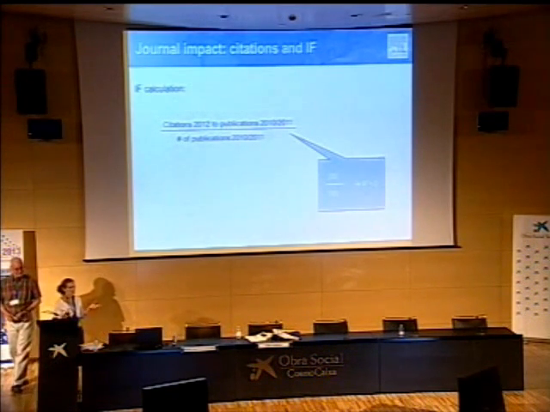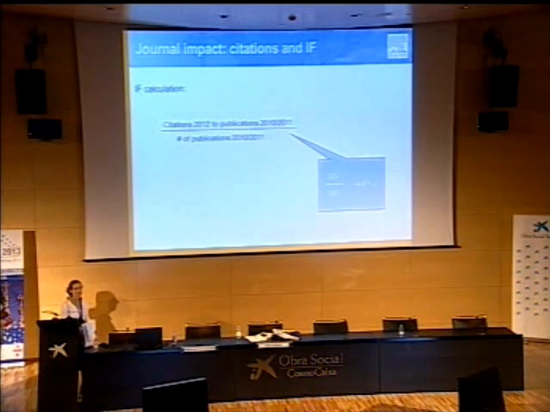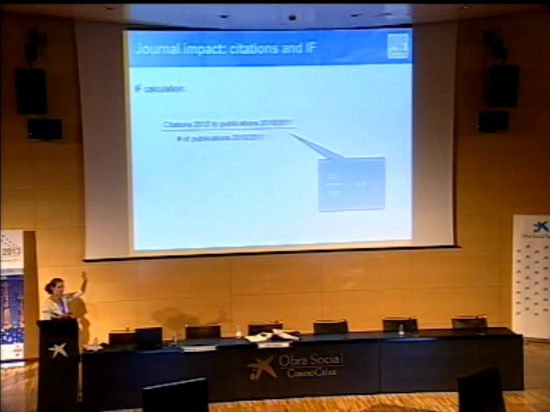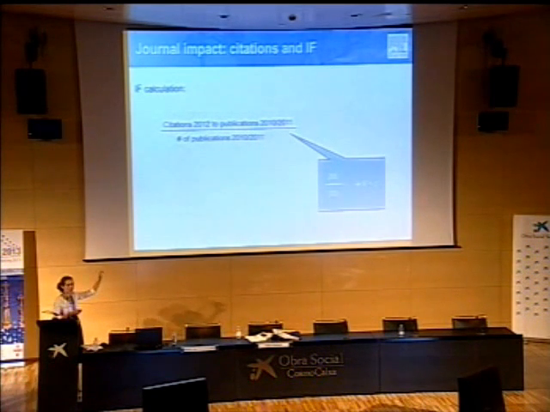And when talking about choosing the right journal, of course, we cannot dismiss the impact factor, which is something that everybody looks at. So I just wanted to talk briefly about that as well. I think everybody knows what the impact factor is, but just to remind you how it is being calculated, it takes the number of citations given in a certain year to the articles published in the 2 years before that, divided by the number of articles in those 2 years. So for example, if 100 articles published in 2010 and 2011 would receive 200 citations in 2012, the 2012 impact factor is 2 for that journal.